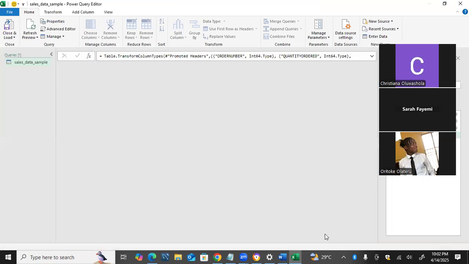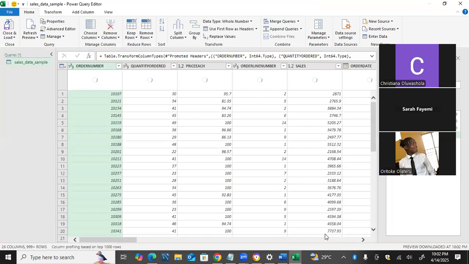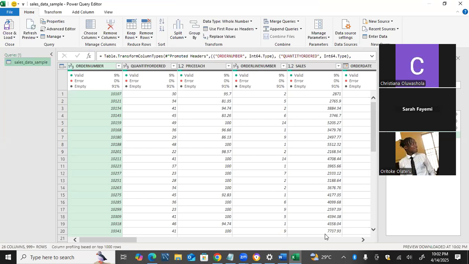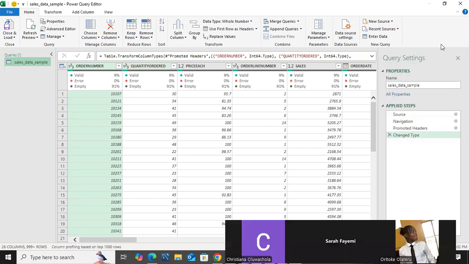So what do I do? Because my data is already in a table format, that is why I have my row headers as row headers. On a normal ground, it would not give me this. It will not give me my first row as my row header, except when it is in a table format. And this is in a table format already. That is why I have this. If not, I can always promote my headers.